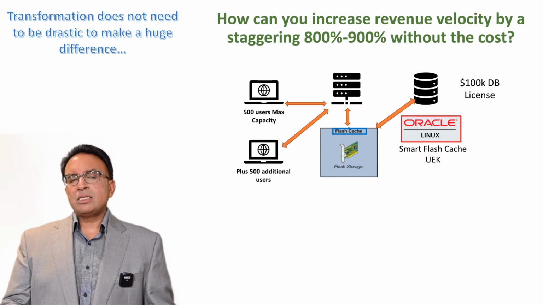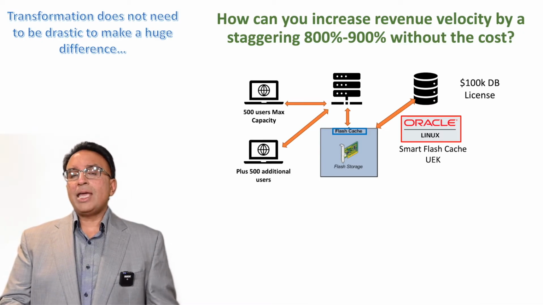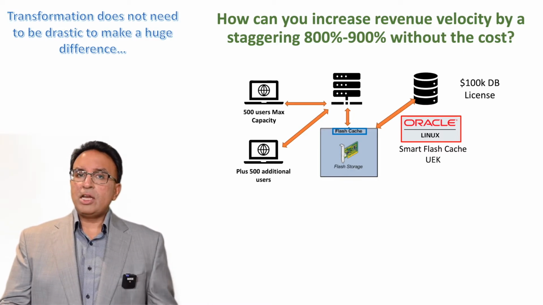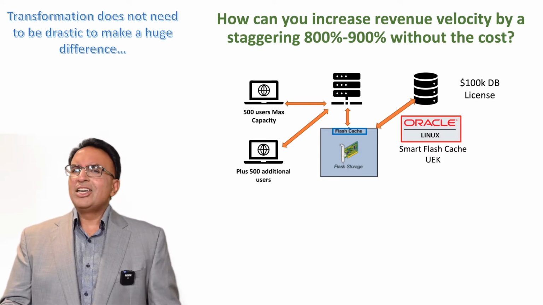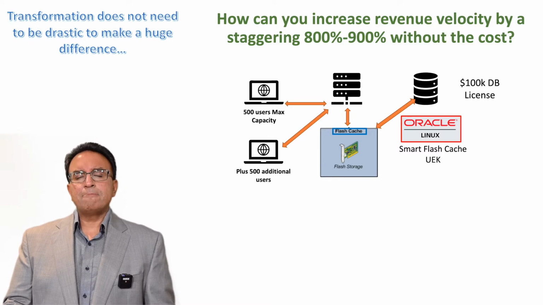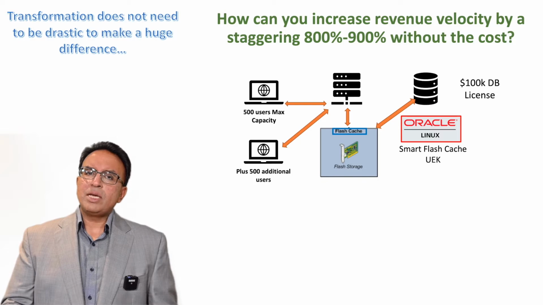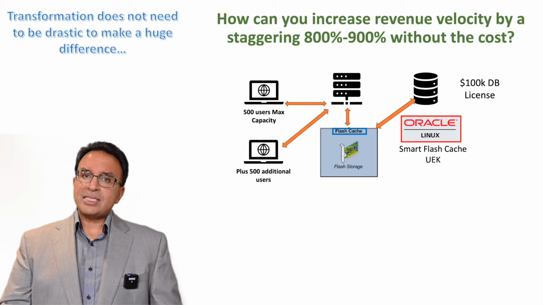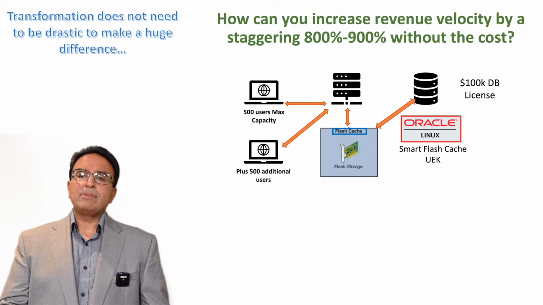What effectively this does is accelerate the rate at which database requests are handled. So if you've got an in-memory database, it'll speed that up 8 or 9x more. If you haven't got an in-memory database, it'll just speed up your database 8 or 9x more. Combined with UEK, you're getting 800 to 900% performance gains. So what is this doing? It's not increasing the number of connections to your database. It's speeding up the rate at which it processes a request, getting 8 or 9 times more requests done in the same time.